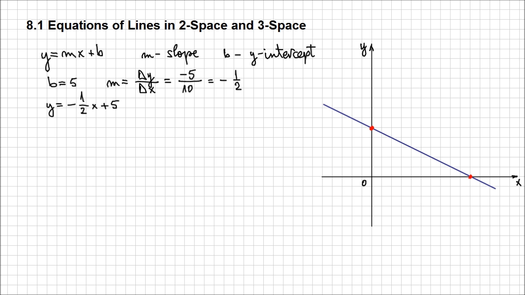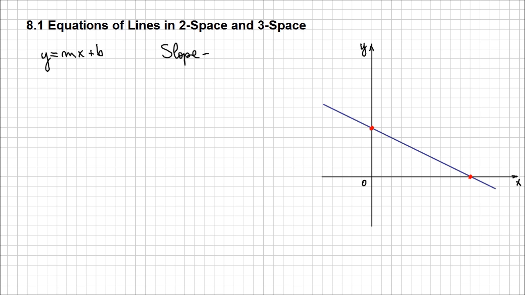I want to list the several ways we can express the equation of a line. The slope-intercept form doesn't use any vectors. What I'd like you to notice is the minimum information needed to describe a line: one point — the y-intercept — and the slope m. The minimum needed to uniquely describe a line in two-space is either two points, or one single point plus the slope or a direction vector. I'm going to create a direction vector parallel to our line — this m — which I can determine from the graph to be (2, −1). I'll refer to its components as m1 and m2.